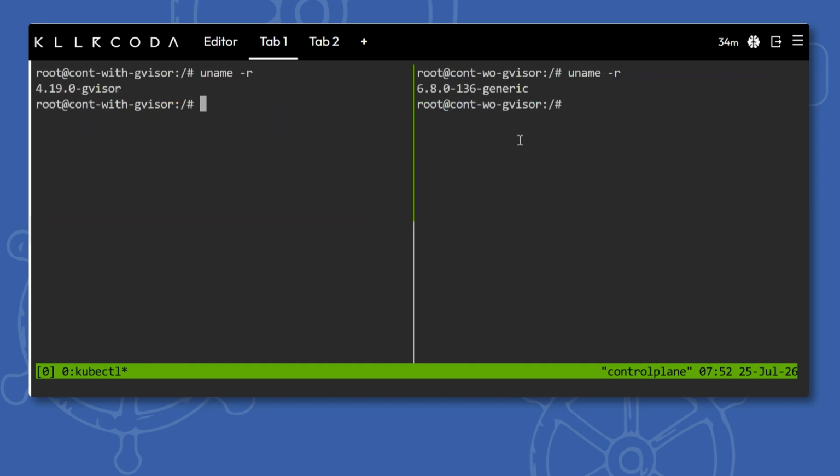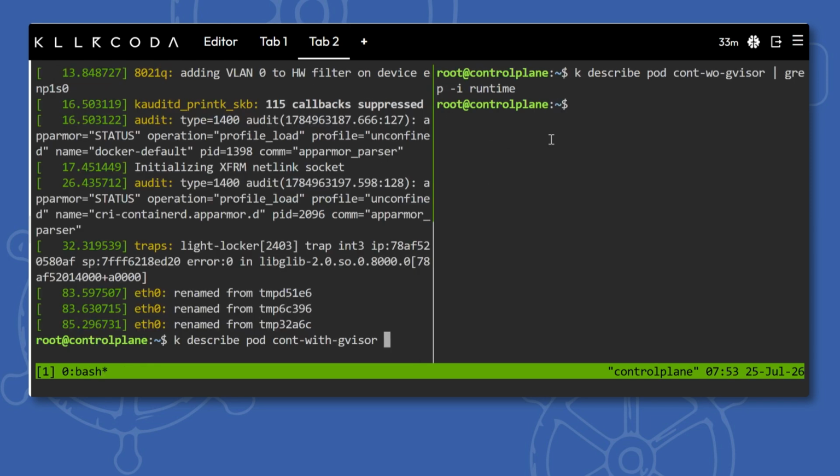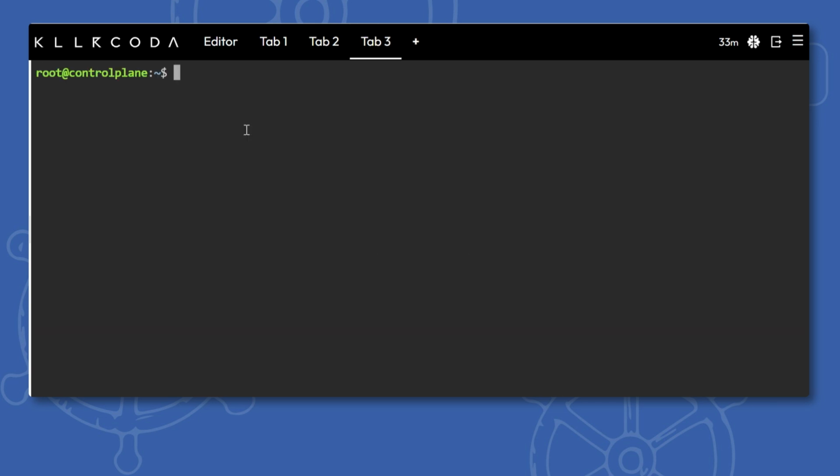Now to prove my point that system calls are reaching gVisor, with limited calls to the host kernel. If you want to create a pod here, I'll open a third tab. vi, if I again create a pod, k run pod1 --image=nginx. Until and unless I define the runtime class name in the pod, it will not use gVisor. This type of thing happens in the exam most of the time, because you write and don't save, so be careful while writing.